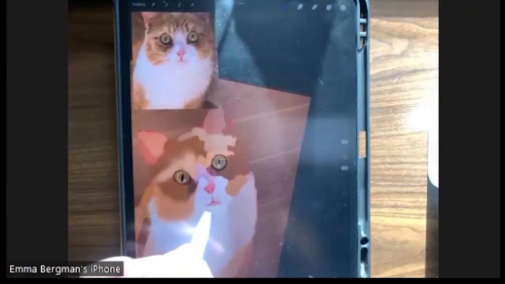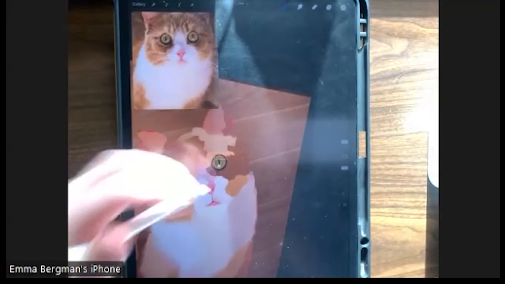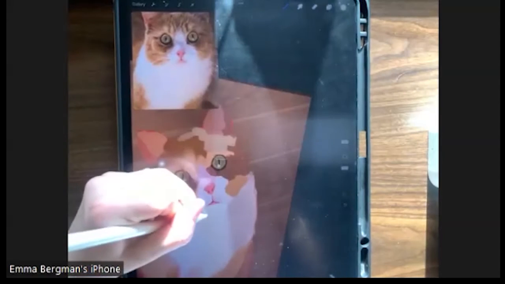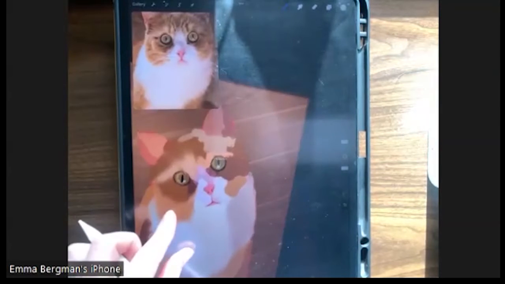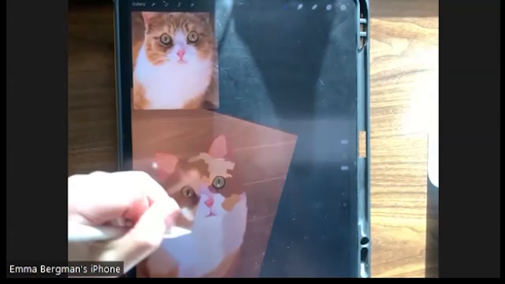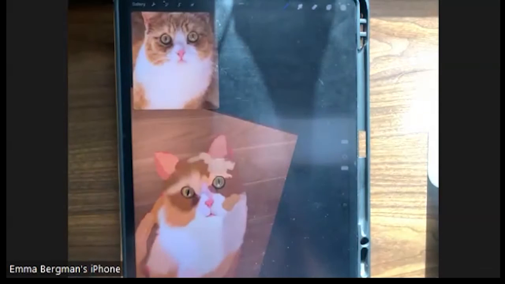You have that little pink part of the lip showing. Like that. There we go.